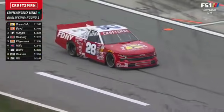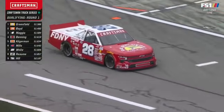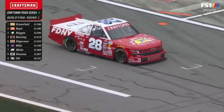So really just honored to be in a position still to race full time in one of the top 3 series, and doing some studying back over these last couple of weeks, watching these races. Man, these guys and girls, this Craftsman Truck Series has been wild. So I look forward to going out here and mixing it up with them as we go throughout the night. Thanks, and good luck tonight. Yeah, appreciate it. I think he said it so well. It's been wild. And that's what you're going to see tonight when they throw that green flag. These cats are going to get after it.